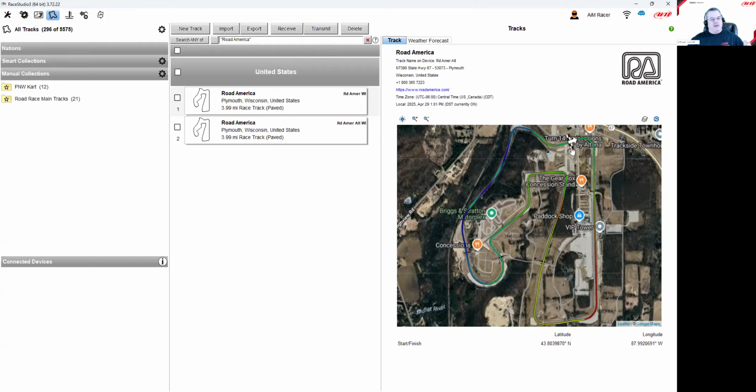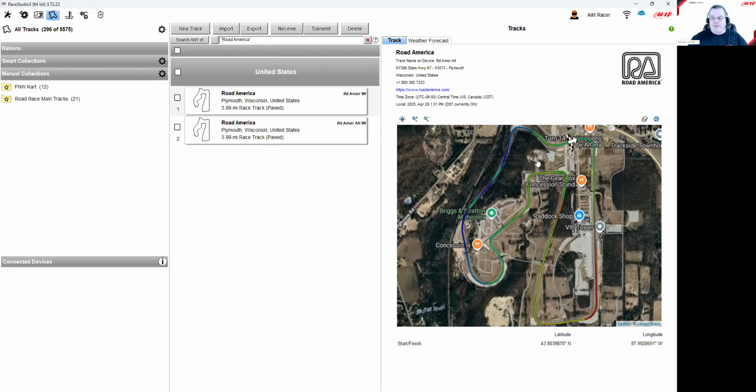Right now, you could have data that you've had from 5 years ago. You can apply this track map to it in Race Studio 3, have the start finish line be here, and do all of your setup of some user profiles just for the alternate start finish line. If you do channel splits and different things, you'll be able to set those up with that and do a lot of preparation work before you get there.